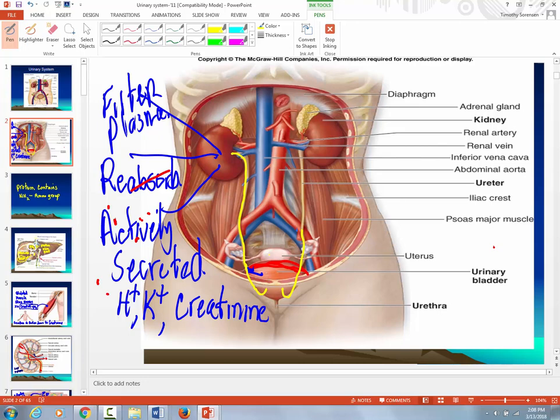Now, the bladder, by definition, is a hollow muscular organ. And what are the two things that muscle can do? Relax and contract, right? So you're not going to believe this. The smooth muscle that makes up the bladder has baroreceptors, pressure receptors. As urine fills up the bladder, the pressure increases, and that initiates the micturition reflex. So if you have to go to the bathroom, you can now start using these big words, like, hey, I've got to go to the micturition station.